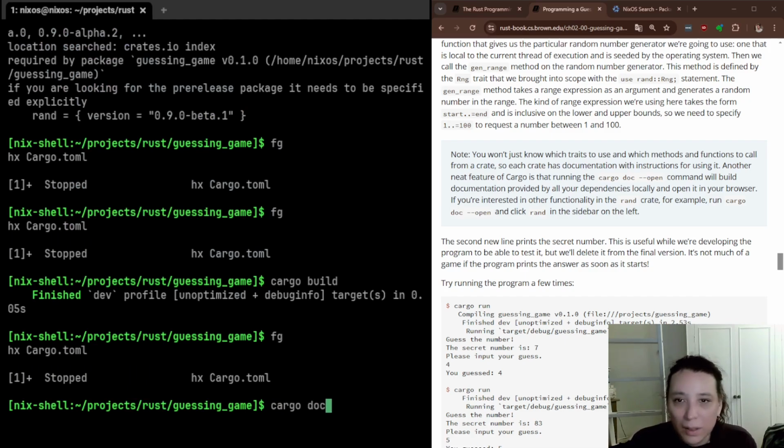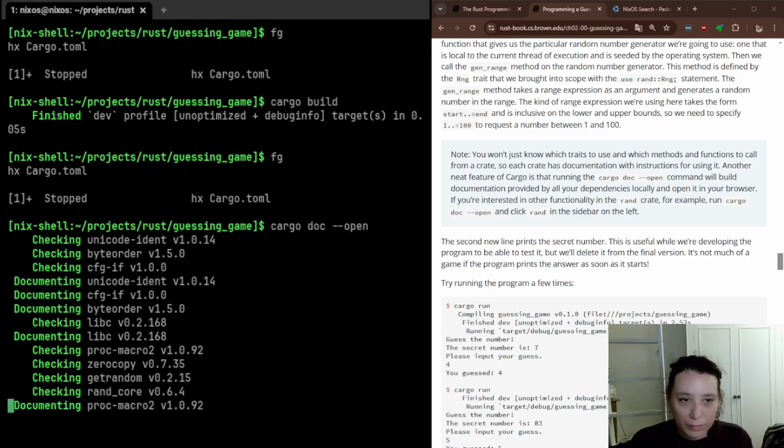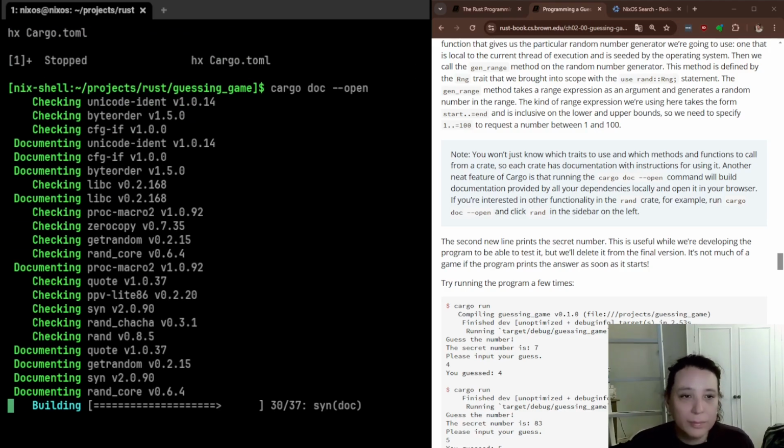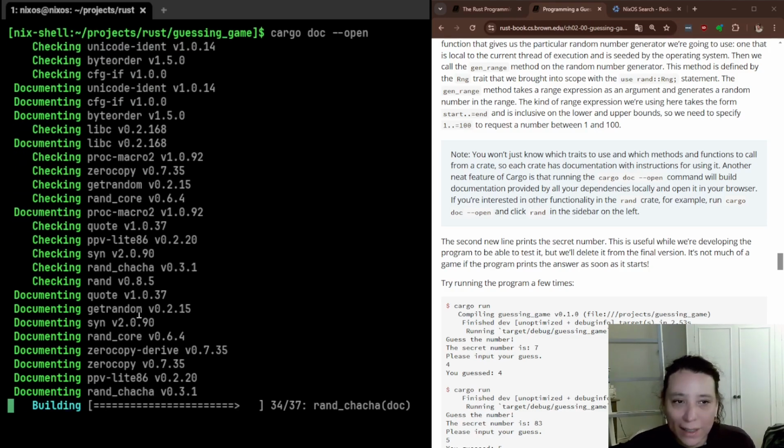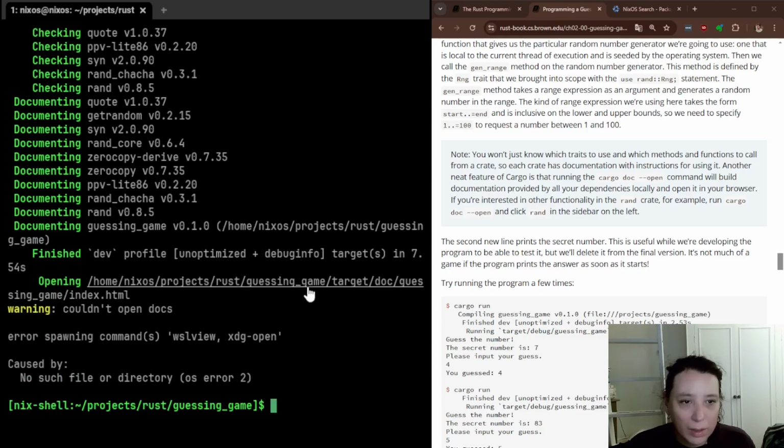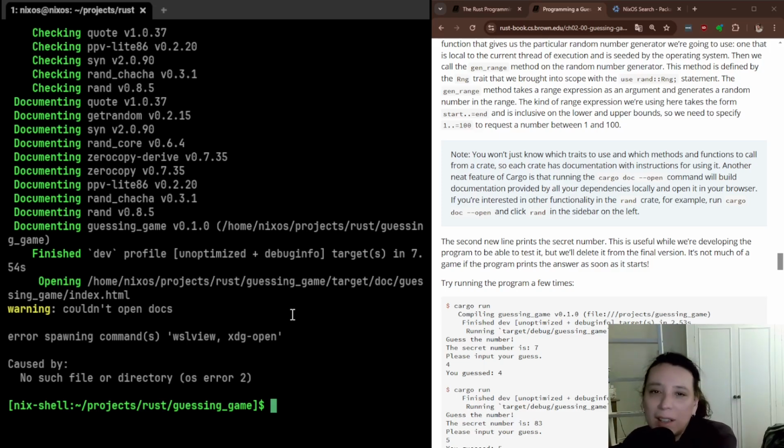Cargo doc --open. So here it's pulling in rand. Yeah, I didn't think it could because I'm running this in Windows Subsystem for Linux, so I don't think it knows how to open up the thing. But I think all of that's online anyway, so it doesn't really matter.